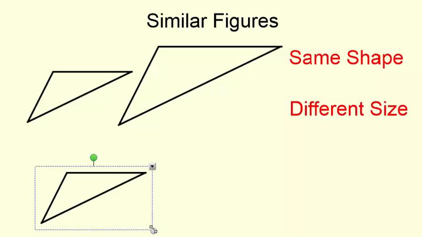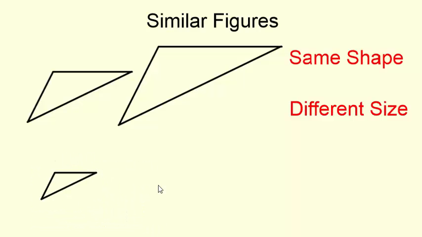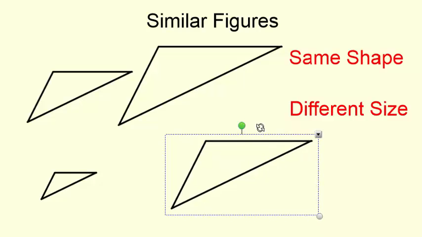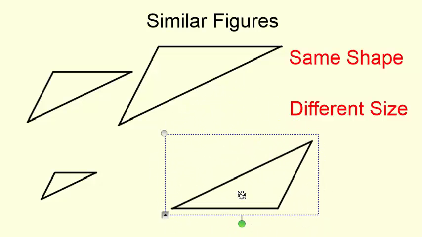Or I may come down here and shrink it. Something like that. So these are similar. Let's do one more because not only can I take it and make it a little bit bigger, I may also rotate it so it looks a little different. These are all similar triangles. They're all the same shape. I just tweak their size. Maybe I tweak their orientation.